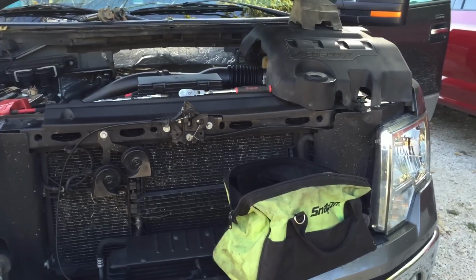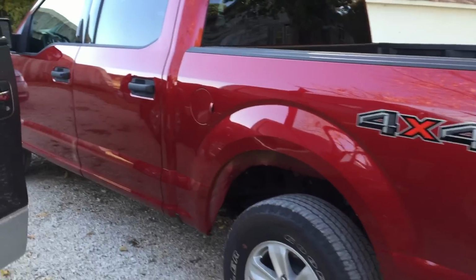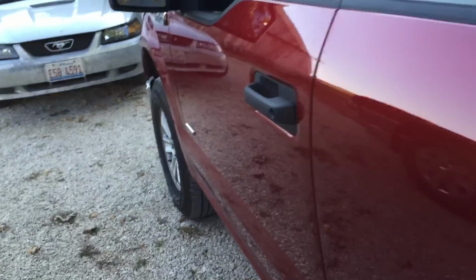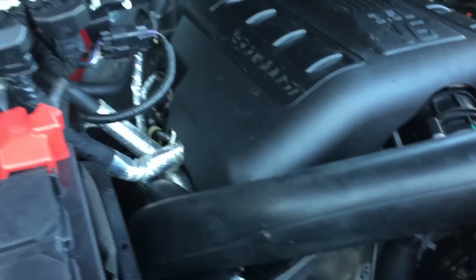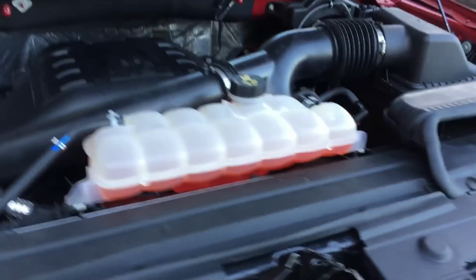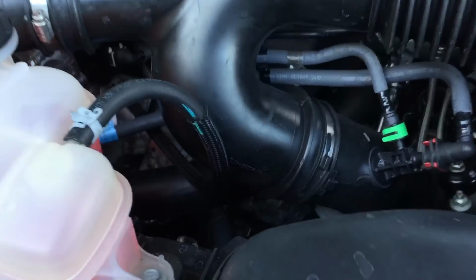So I just got finished putting the cam phaser on the red F-150 EcoBoost over here. And so far so good. Everything's been great. I've driven the truck over 100 miles so far and no problems. No leaks, no abnormal noises, nothing, just perfect smoothness. So this truck was a win.